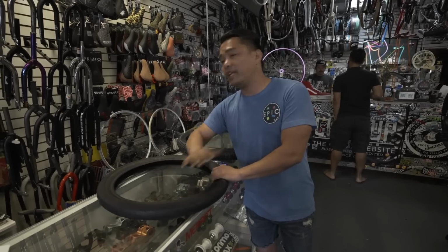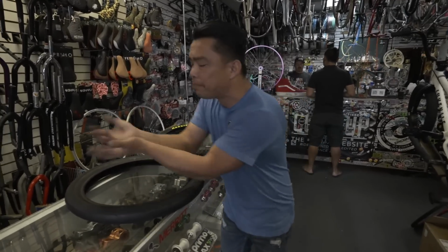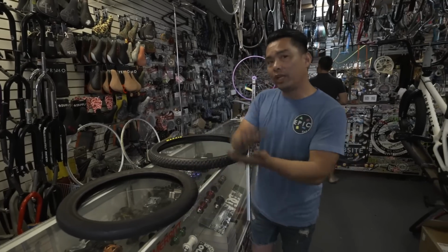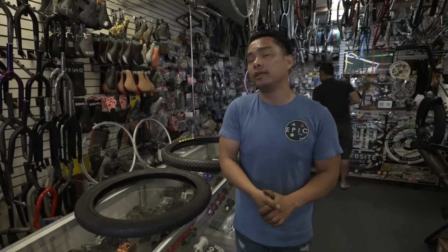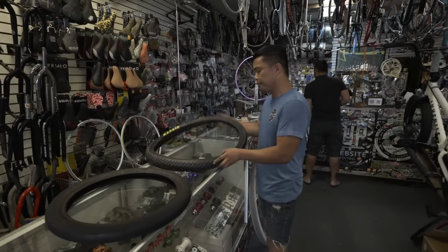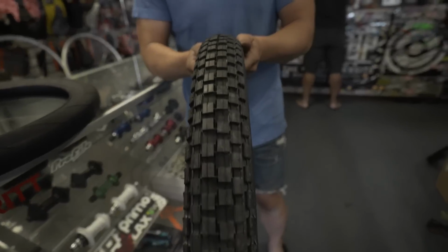It's well built, it's well packed. It's not like it's loose dirt where you go there, you can just grab a pile of dirt. No, it's really packed, so when it's packed like that, it's just almost as good as going out on the pavement. This is gonna slow you down.